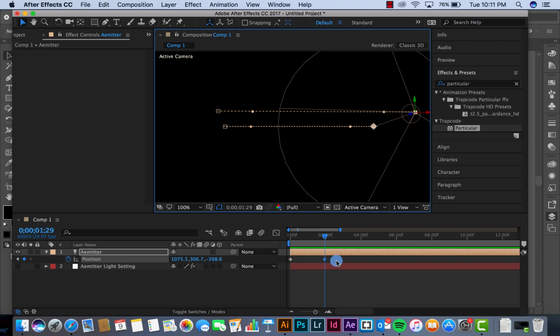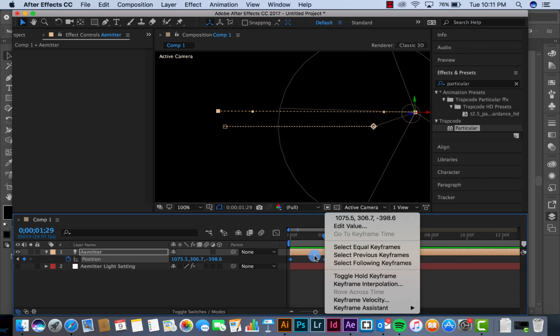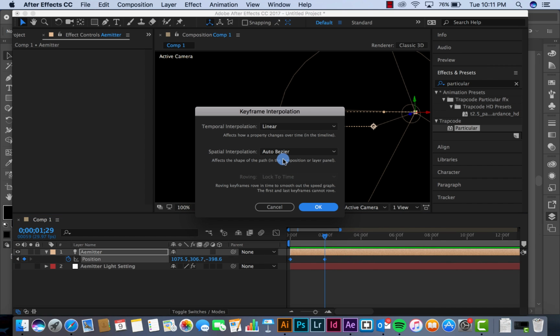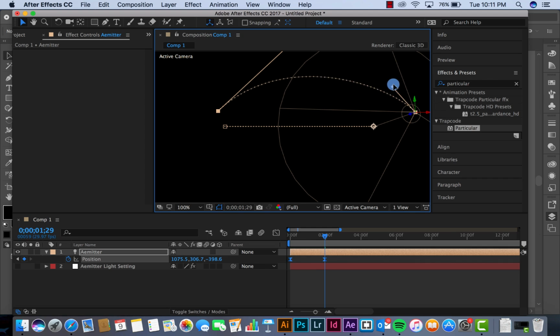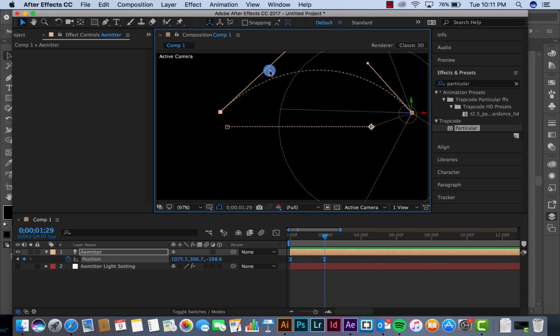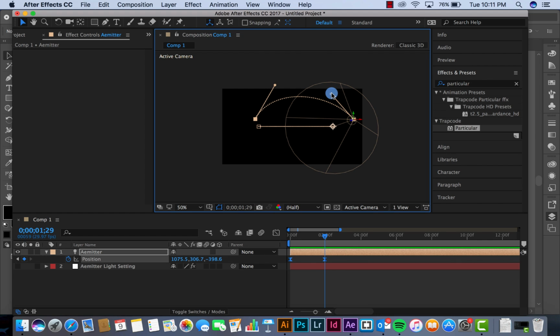Then highlight the two keyframes, right click or double click, and go to keyframe interpolation. Set Bezier for temporal interpolation and spatial also Bezier. And then we curve the animation, something like this.